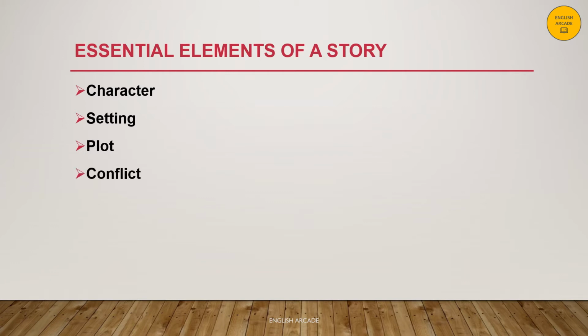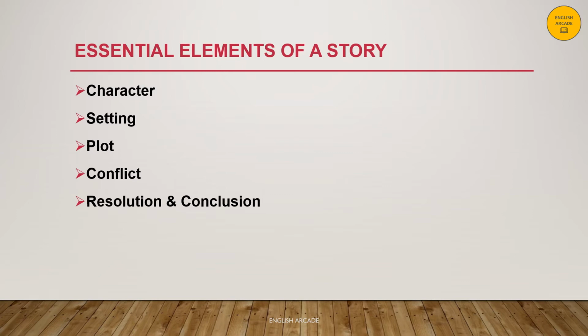The next essential element is conflict. Conflict comes in when we introduce problems or issues in the plot. Characters need to solve the problem towards the end. A conflict could be something small, like an argument, or a big one, like a virus troubling mankind. The conflict can even be between characters, their emotions, and thoughts. Each story must be able to resolve the conflict, and then comes the conclusion.